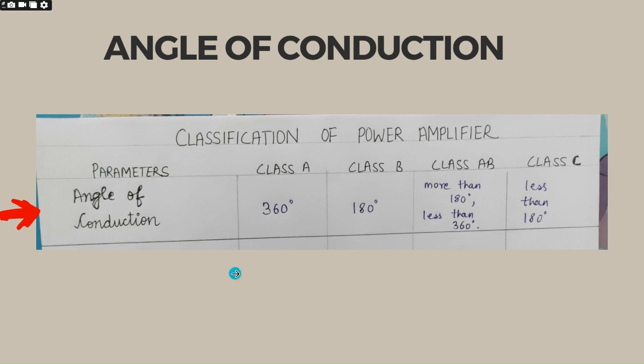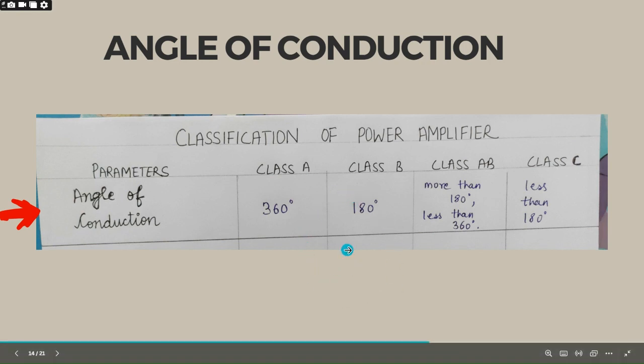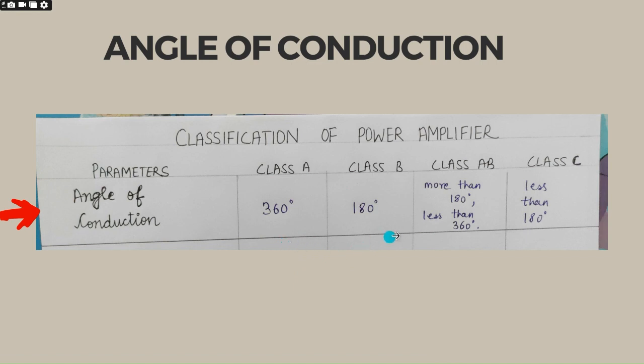In Class A amplifier, it is 360, as the input signal is such that the output current will flow for the entire cycle of the input current. We can say the angle of conduction in Class A is 360 degree. For Class B, the output current will flow only for half cycle of input signal. So the angle is 180 degree. In the case of Class AB, output current will flow more than B but less than A. So we can say it is more than 180 and less than 360. In the case of Class C, it is very less, that is less than 180 degrees.